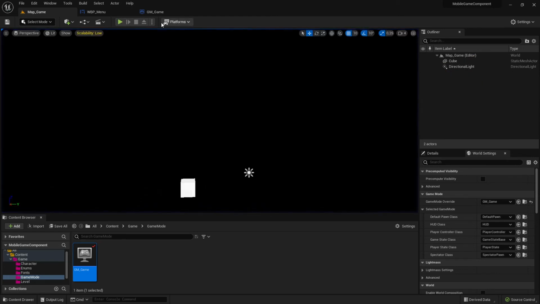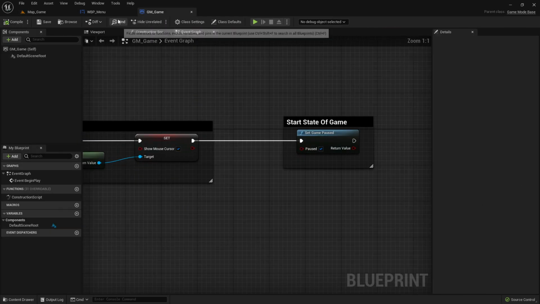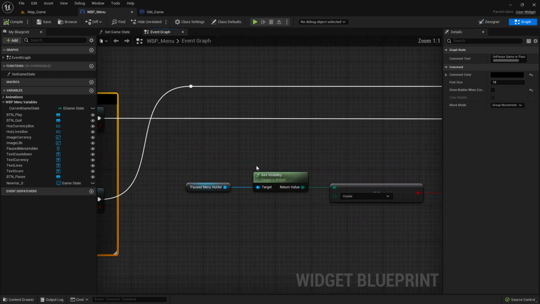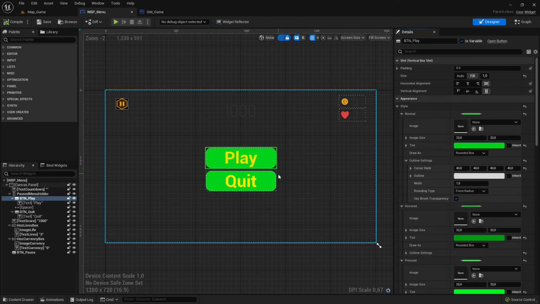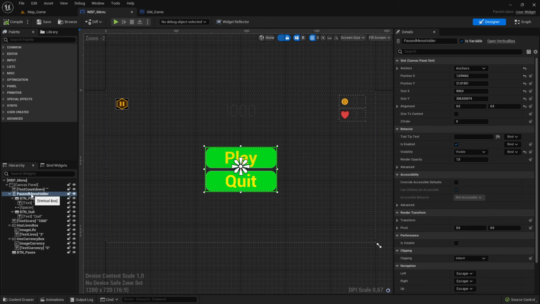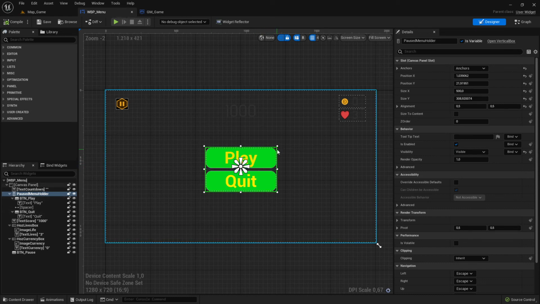So, this hiding functionality, we are implementing here at this point. And how we do this, I'll show you fast. You can see we have this widget, this pause menu holder, and when you hover over it, you can see it's a vertical box. I put in my children, which are my buttons here, which means if I hide this vertical box, all this stuff is gone as well.